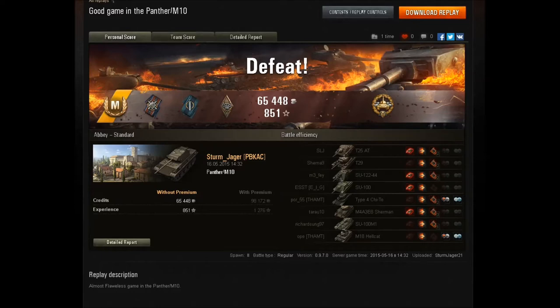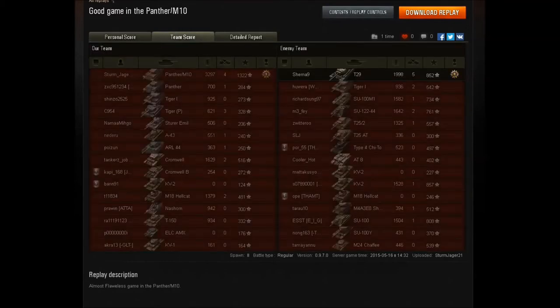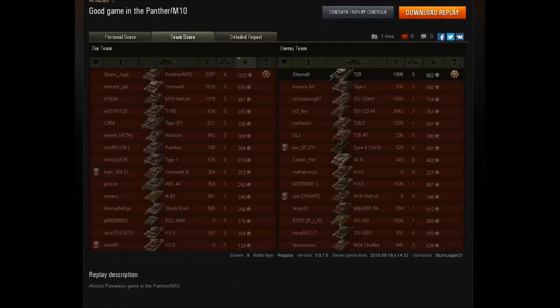So, team score, let's go on to that. As you can see, we got the most experience by far, and also the most damage. Let's sort this by XP earned. So, Cromwell did very well, our Hellcat friend did very well until unfortunately being killed at the end. Pretty much everyone else was okay, but not amazing. Looks like that KV2 had a pretty bad game, unfortunately. He was presented with a Cromwell B.